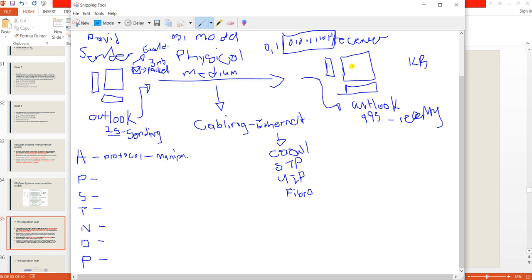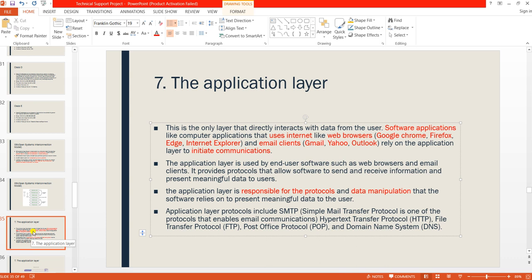So let's say Kabelo received this attachment and wants to send a response to say, I've received the attachment, and thank you for sharing the report. Kabelo will use port 25 to send that reply, and David will use port 995 in terms of receiving. So this is the part of communication that happens at the application layer. So let's move on to our slide, slide 35.